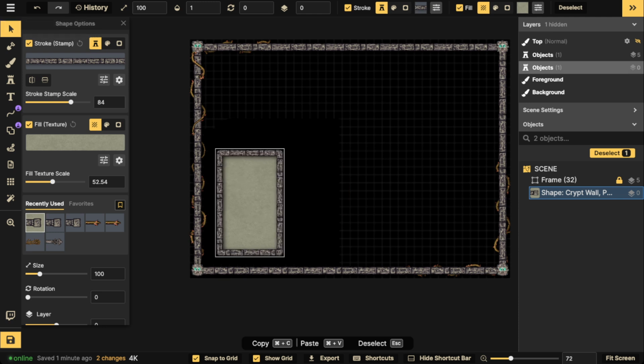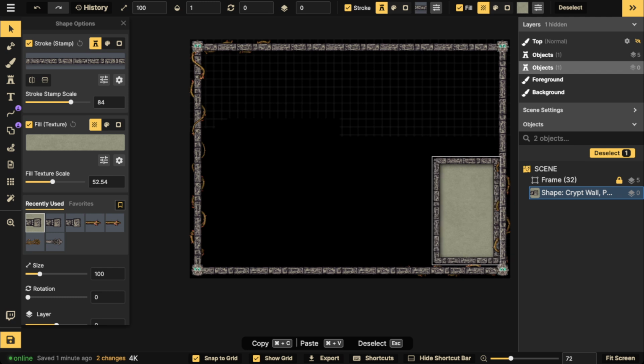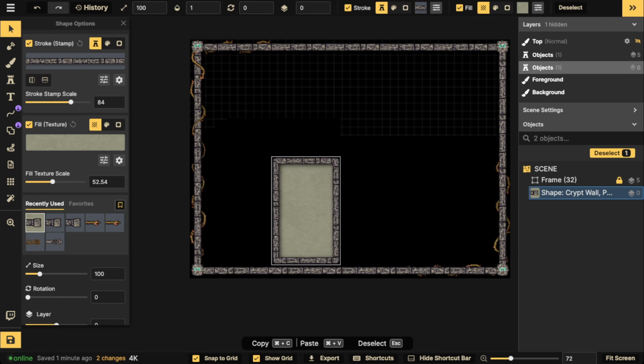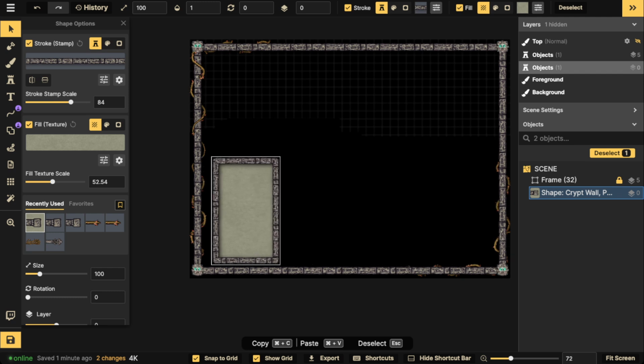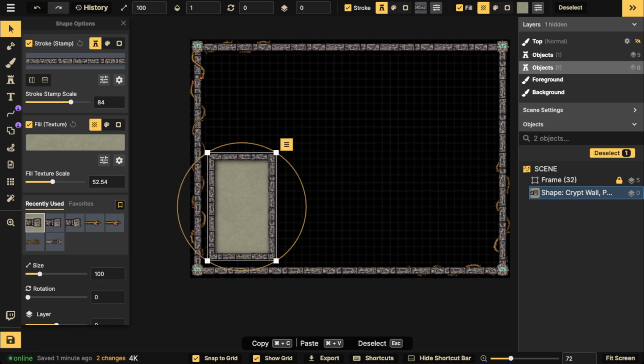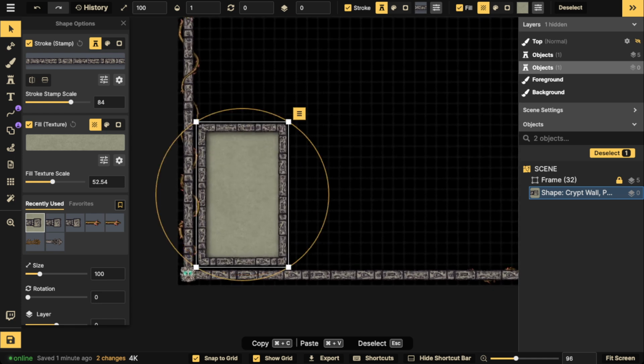All right, and then we'll go ahead and place it in the corner. Now you can put it over here, you can put it over here. As an American English person, I read from left to right, so what I'll end up doing is putting the task list on the left side. We'll put it here. We'll turn snap to grid off.